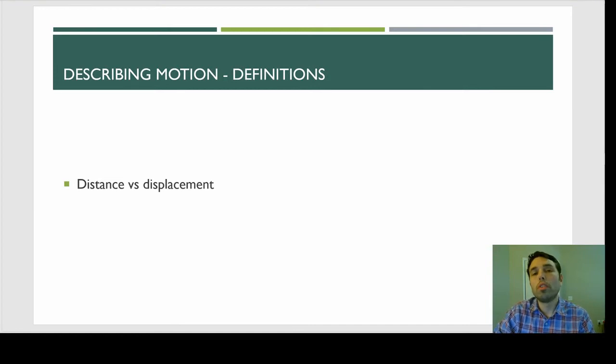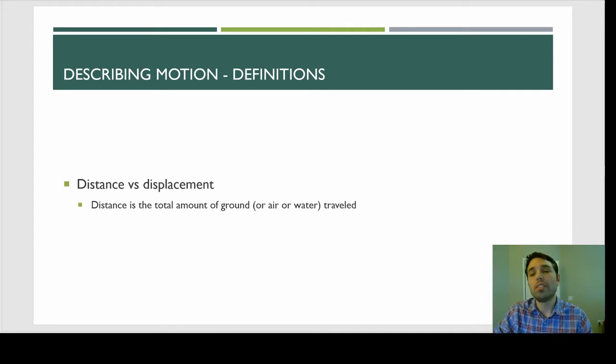Alright everyone, in order to describe motion accurately and make predictions about where objects will be in space over time as they move through space, that's what motion is, right? We've got to have some terminology to help us define how far things have traveled. So, distance and displacement. You probably already know what the term distance is, you use it all the time, but you might not know what displacement is, so let's be more specific and define these terms.